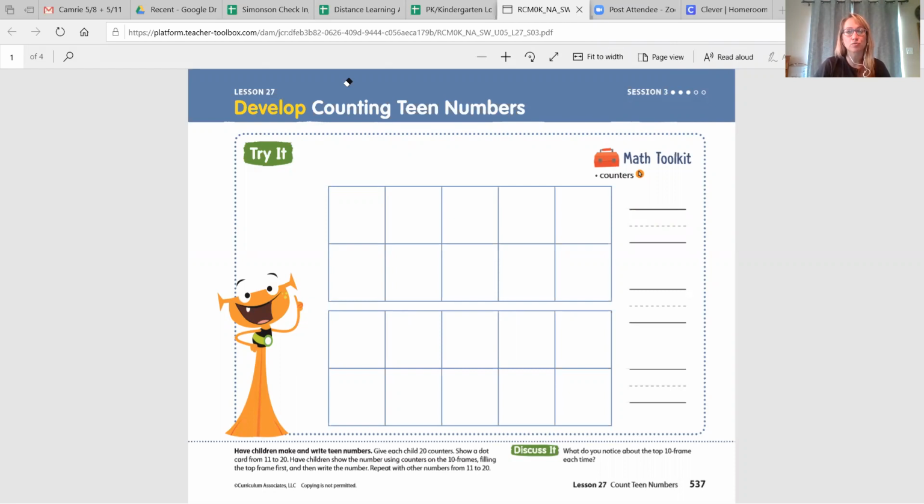And then if you do have them, boys and girls, from your flashcard packet, you can get your teen number cards. Now, if you don't have them, it's not a big deal. You can have your grown-up think of some teen numbers for you, but you can grab them if you like. So to start with this page, what you want to do is have your grown-up either give you a teen number or pick one of your cards.